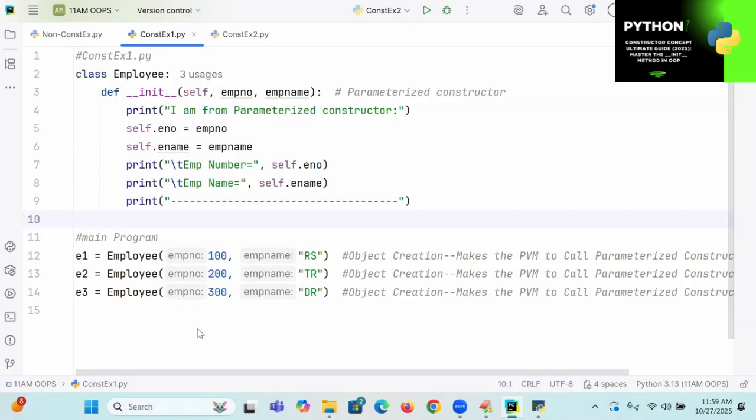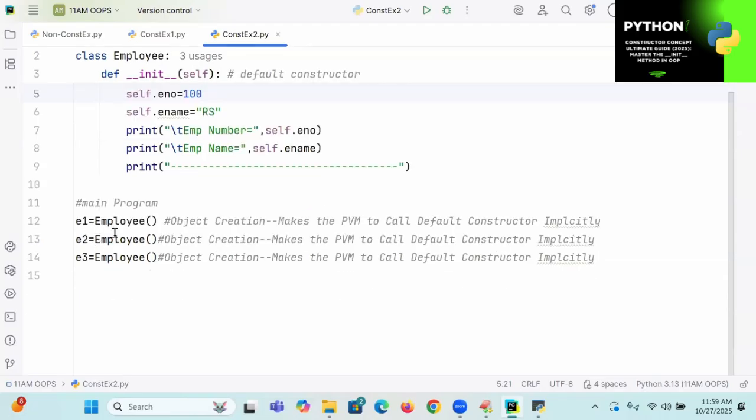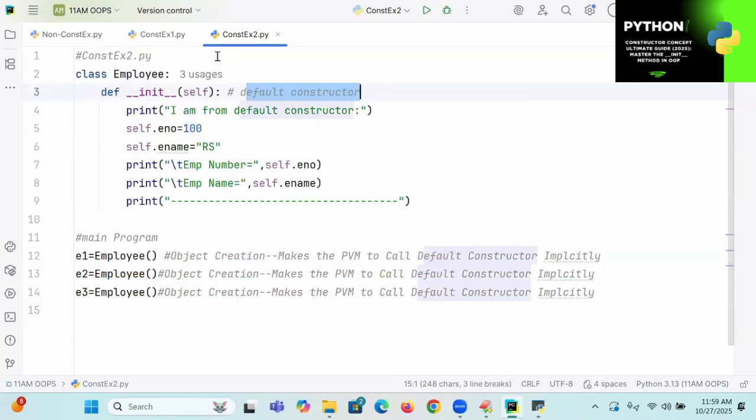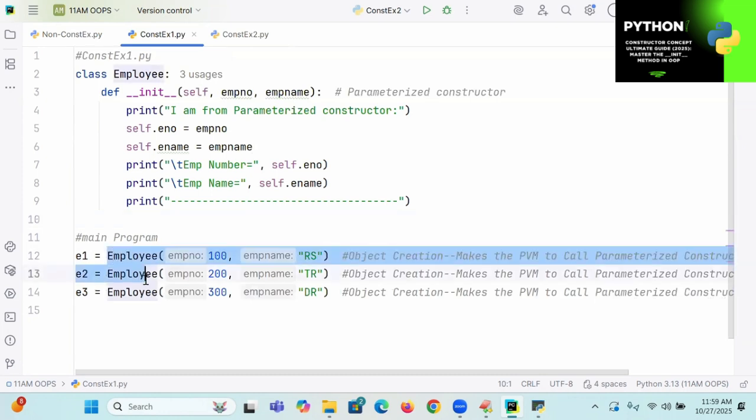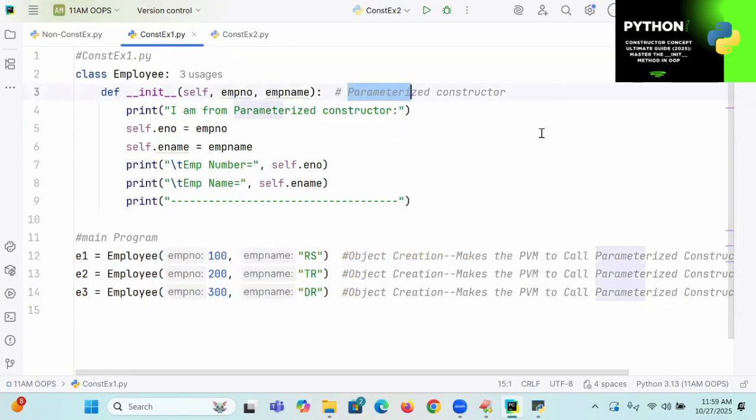So the conclusion is very simple. Constructor purpose is to initialize the object. What type of initialization? Same values initialization in multiple objects of the same class is done by default constructor. Same class type objects initialized with multiple values of different type, I will go for what? Parameterized constructor. So overall together I am going to have the conclusion. Two types are there: same values initialization, different values initialization. Who will do same values initialization? Default constructor. Who will initialize multiple values of different type? Parameterized constructor.